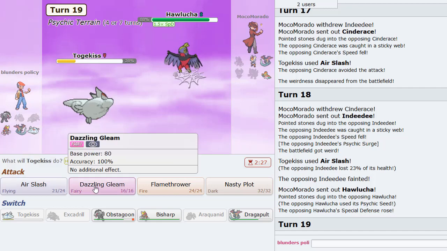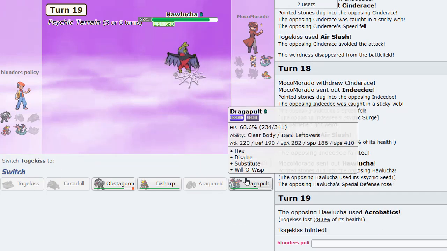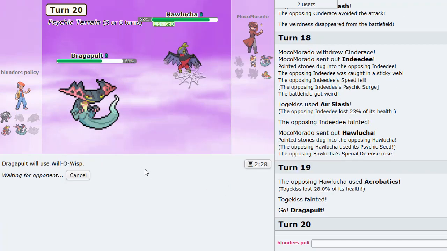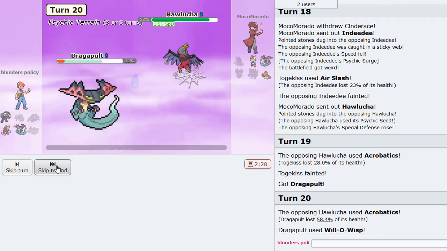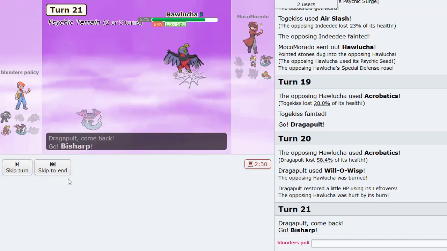And he does get the Spadef boost. So I must Dazzling Gleam. He will Acro, so he does not get any. I think that Dragapult, I think, could live this. I think Dragapult can live. Yup, it does indeed live. Nice, nice. That's where I go Bisharp.